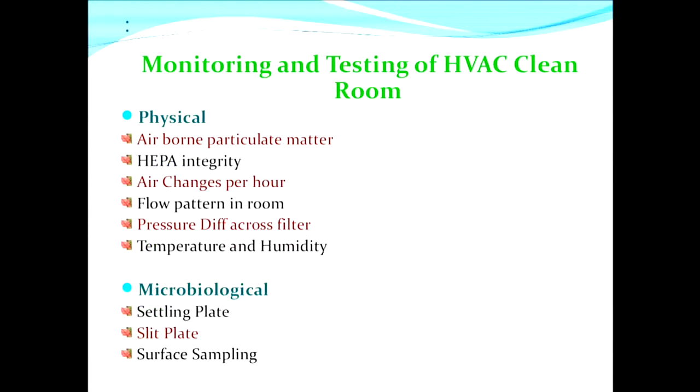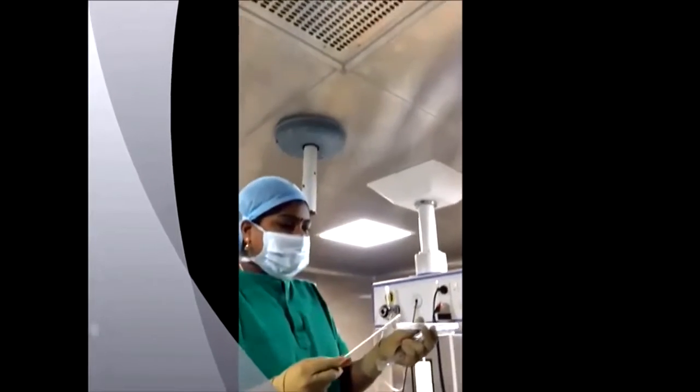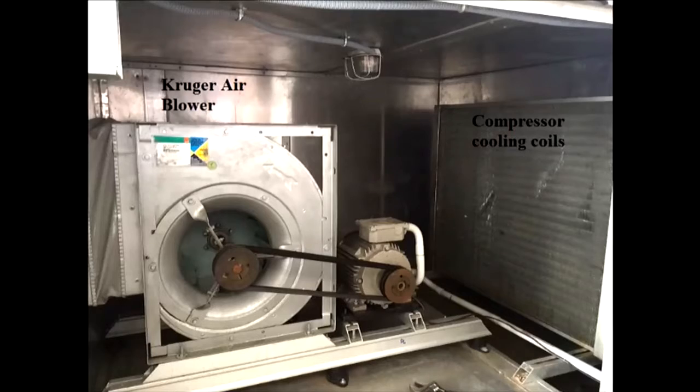The HVAC system should be constantly monitored for all the physical and biological parameters, and it should be cleaned regularly as shown here. Regular cultures are also taken from the terminal laminar airflow, and active and passive air sampling is also needed. We also need to know how the AHU is cleaned regularly.